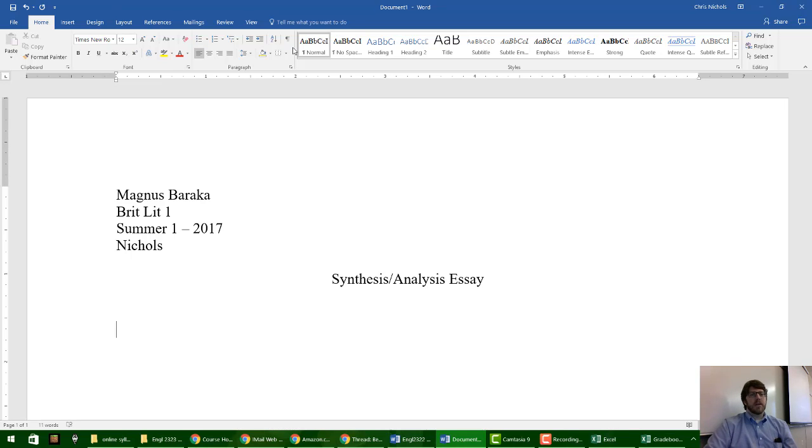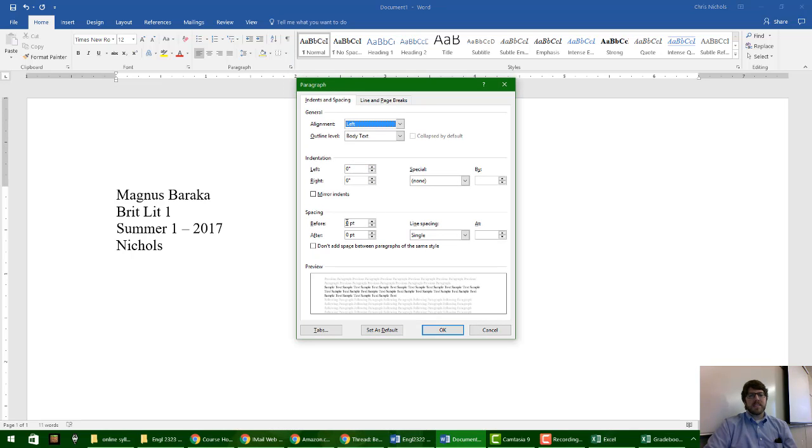And I'm going to set up, and you go here to paragraph settings. That's the easiest way, I think, to set this up. You do a spacing before and after of 0, and make sure that's true of the whole document. It was single so far, but I'm going to make it double now.